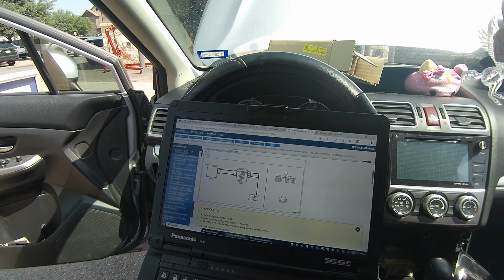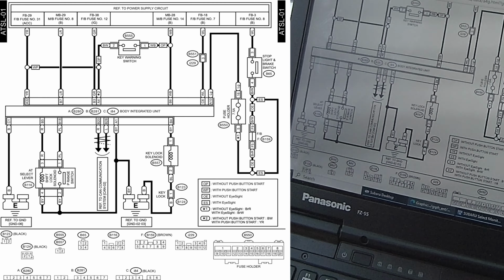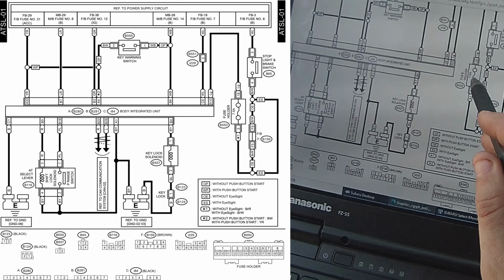I have all my power up top, and I got power coming from the cabin, the engine bay, the cabin, the engine bay, the cabin. All right. There's a hidden fuse right here, and that's a fuse bank. So that's a hidden fuse bank that's inside the dash. It's not available to the customer. That's good to note.